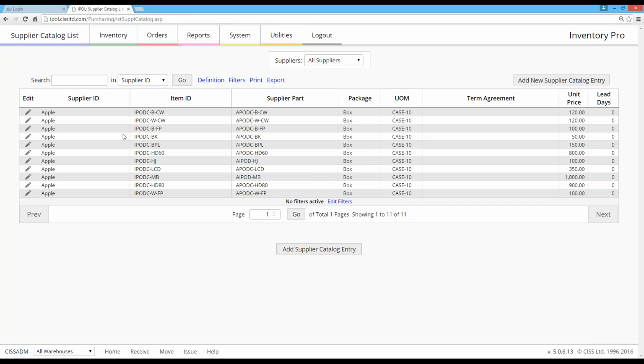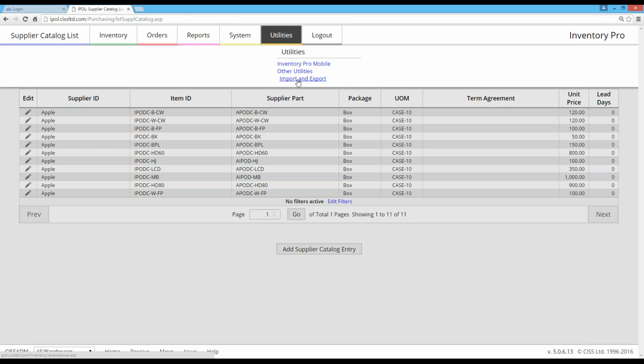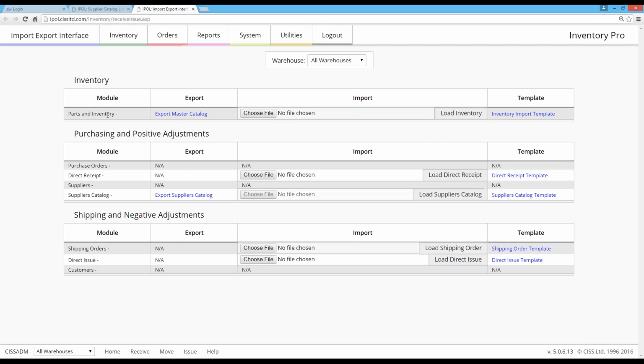Would we import, provided they permitted, a vendor's complete inventory? You could, absolutely. We've got import and export utilities that you can use right here. So just open that up. You can import inventory catalogs and everything.